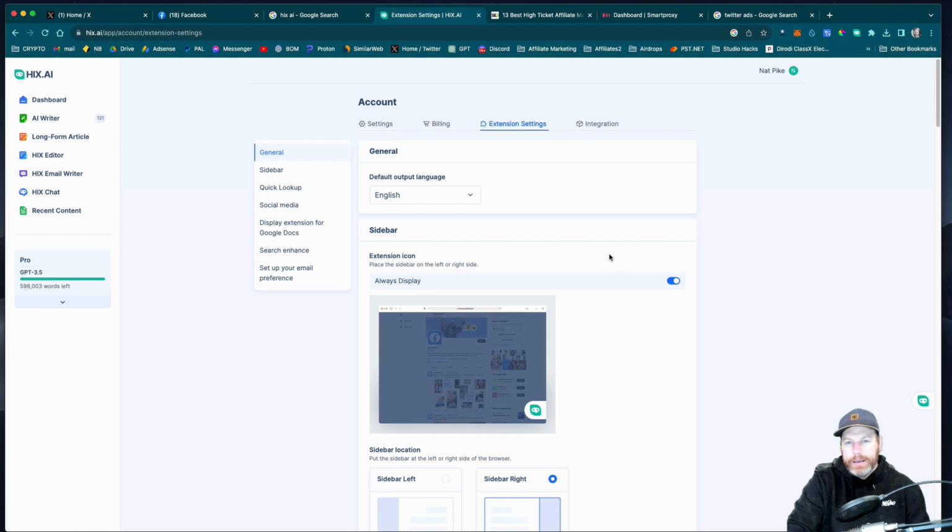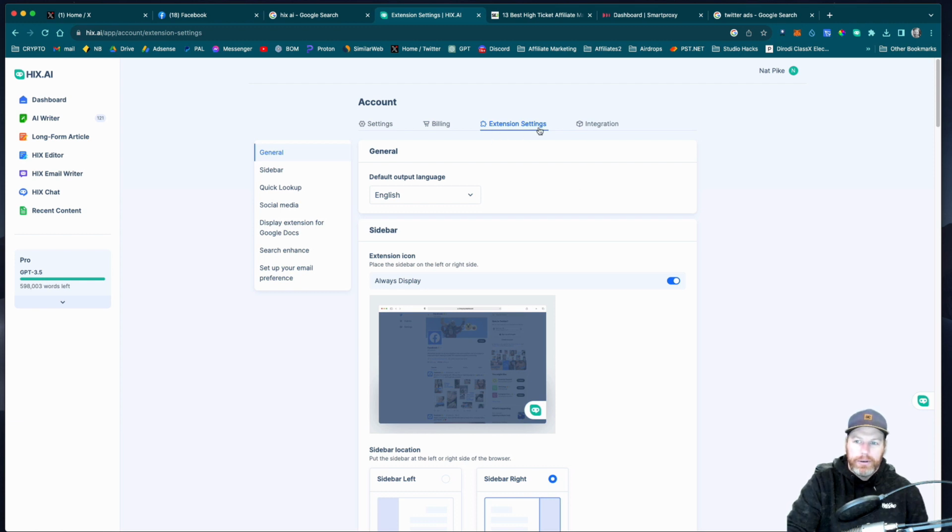Now, this is really cool because I use ChatGPT a lot, but it is a bit cumbersome every time I need to use it, having to fire up their website and log in. And this extension is actually a way of using ChatGPT. It also uses GPT-4, which is quite new.